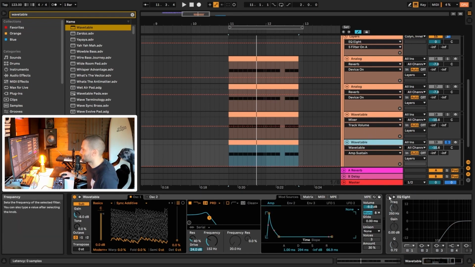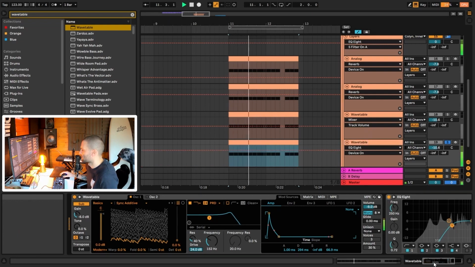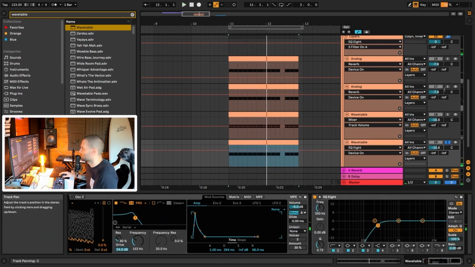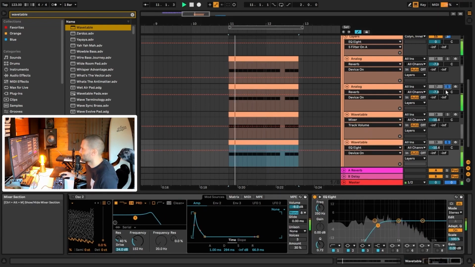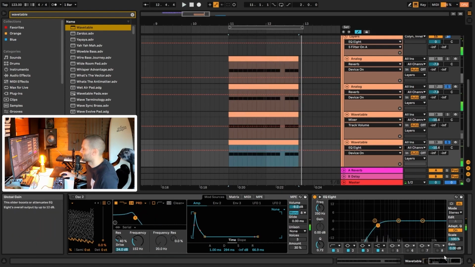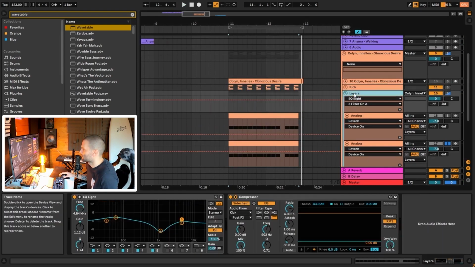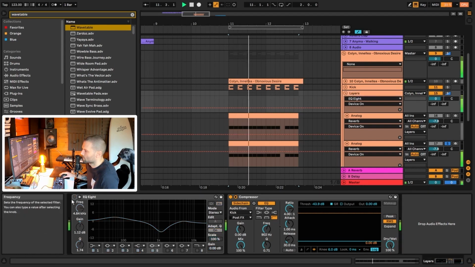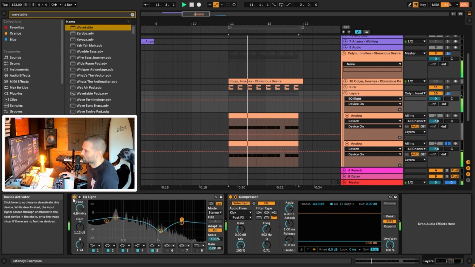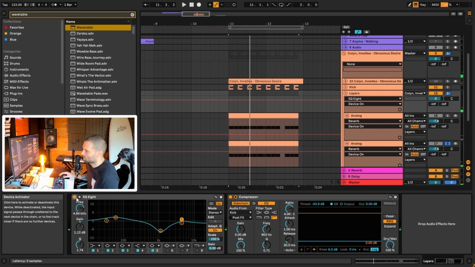And then all I'm doing is just taking out the sub. And then if we solo these together, and we start getting this, the layers just work together really nicely. Then there's some processing over here on the group, because I've grouped them together, and it's an EQ8. Which actually makes quite a bit of a difference to the sound.